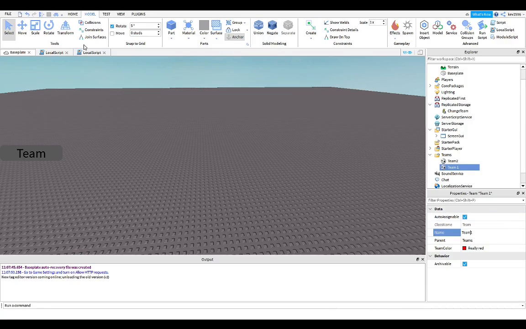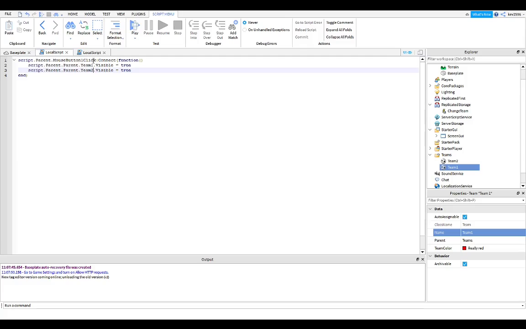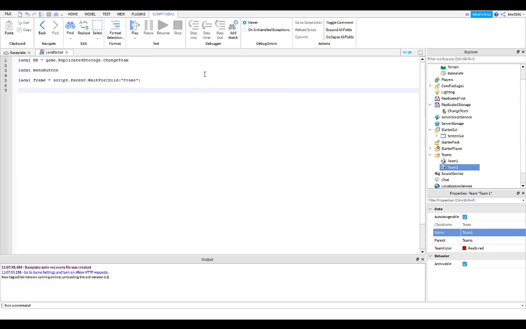So now we can go back into our local script, and we can do local Team1Color is equal to, so we're gonna do really red, I think was the color, really red.